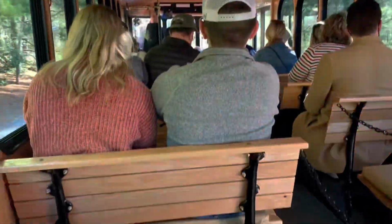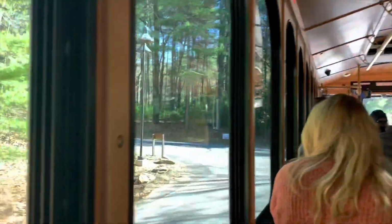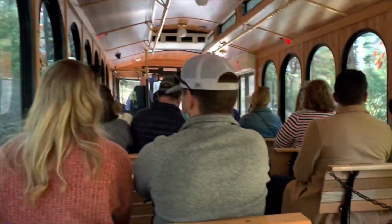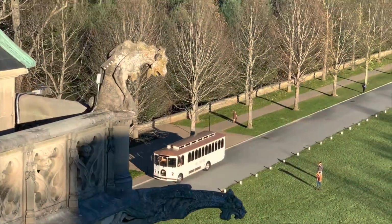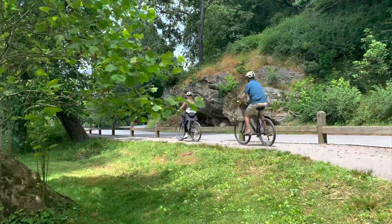There is a free trolley that will take you from one of the designated house parking lots to the house and gardens, but it's important you realize it's only for the parking lot at the house. The free trolley will not take you from a hotel, Antler Hill Village, or Deer Park parking lots to the house. So even though there's walking trails and there's also bicycles that you can rent and ride around the estate, I would not use walking or bicycles as your mode of transportation to get you from activity to activity. I would only use walking or biking as an activity in themselves. There's just already a lot of walking and things to do as it is.